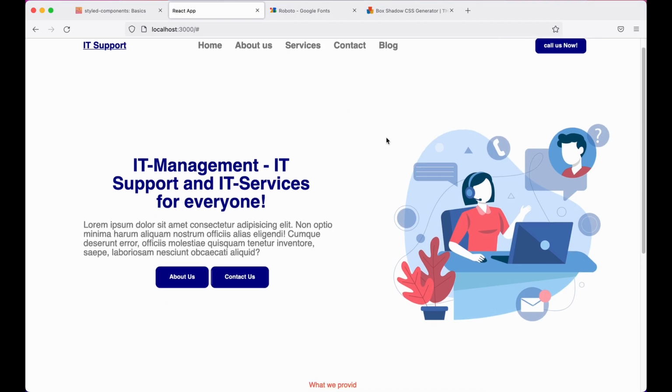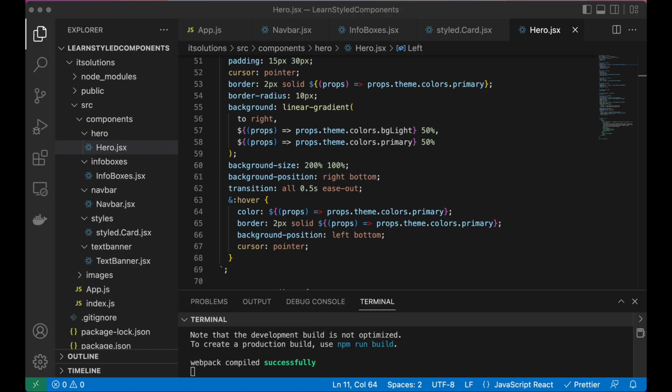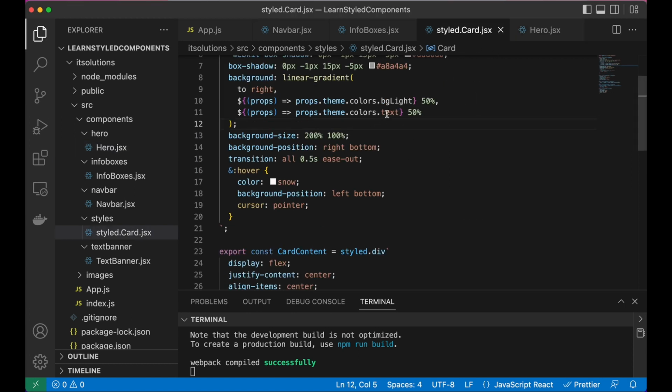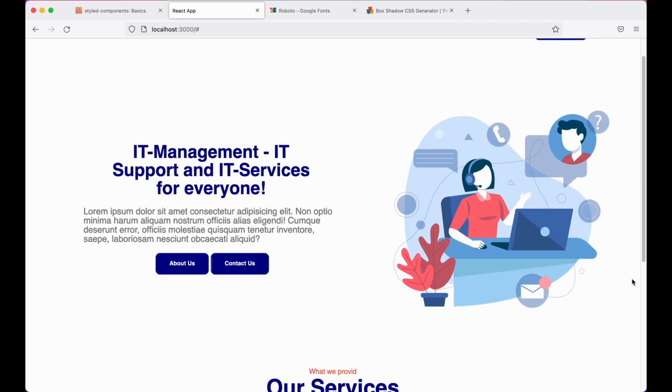Now as you see, we got everything the same as we got before, but here we can see this pink color or light pink color, and the reason is we are using the snow color here. So let's change this also. Now inside our styled card, and here I'm using this colors.text. Instead of this, I'll say BG default, which is the white color. So, and then it should look as we want. Now as you see, we got the same white color here. Perfect. Now it's looking beautiful.